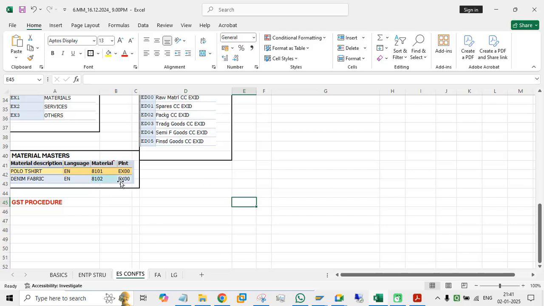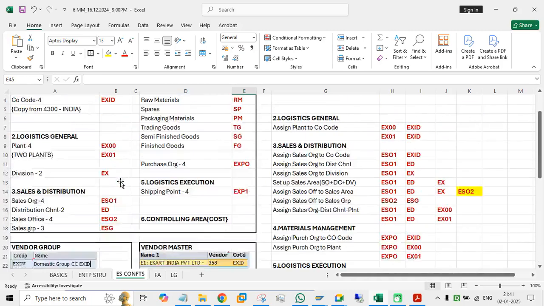Okay, so this is about the complete set of one stage in the MM module. So tomorrow we need to go for the foundation thing, P2P process. If you are able to post or complete the P2P process, we can go to the next level. There you will get a lot of errors when you are doing a P2P process. Whatever process error is there, system error is there, everything you will get. You have to solve that error and go to the next level. Okay, so that I will start by tomorrow. P2P, procure to pay.